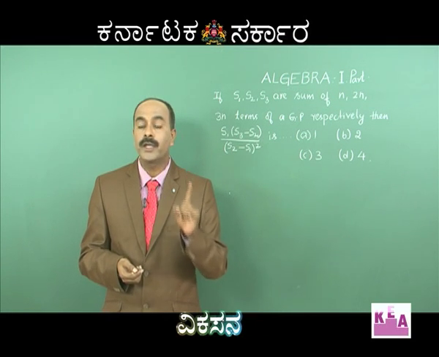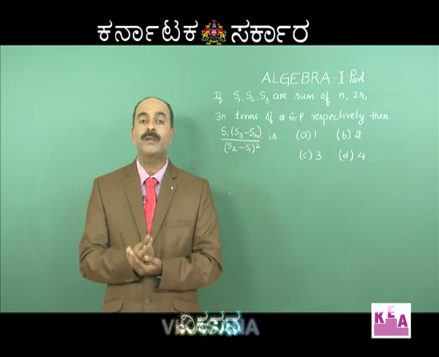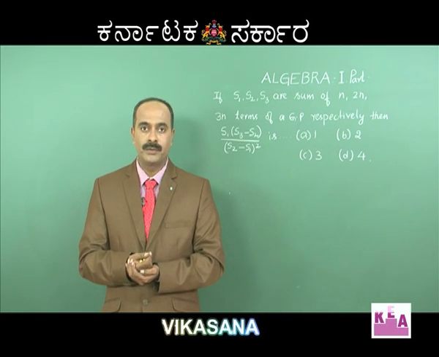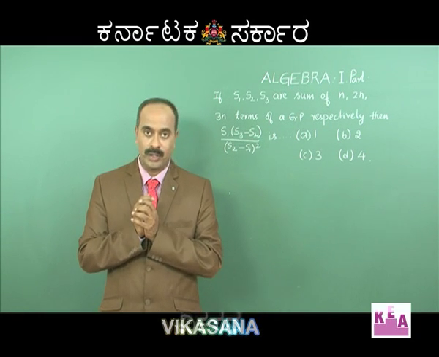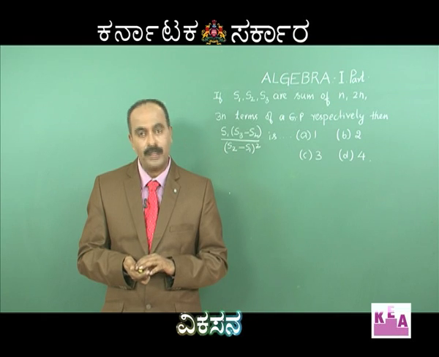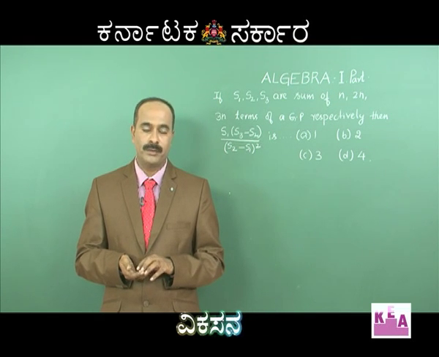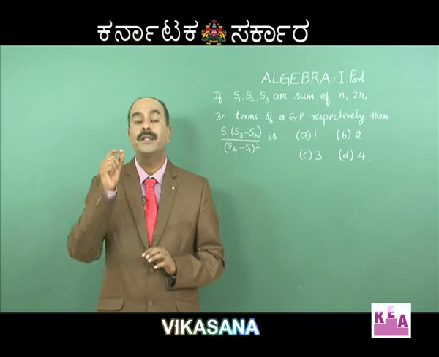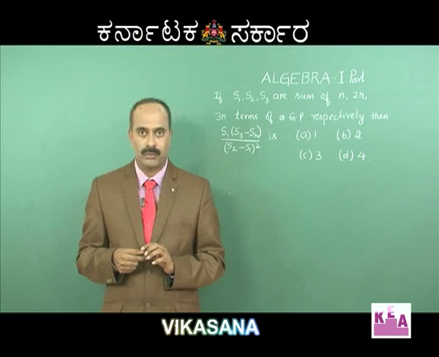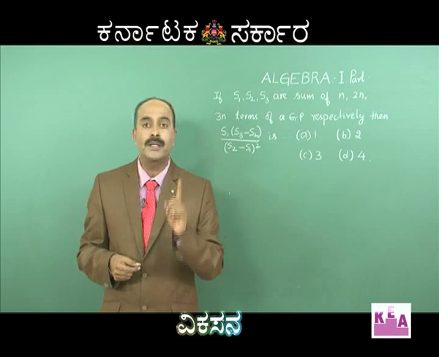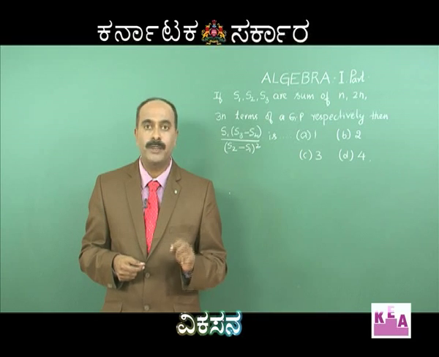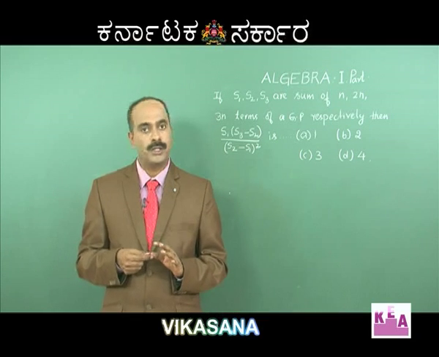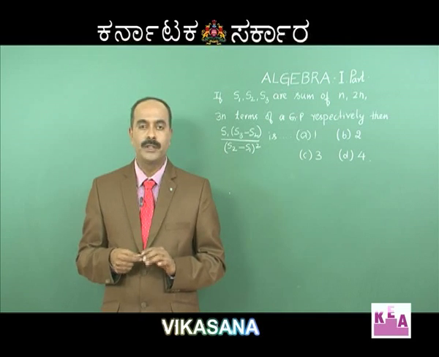Arithmetic mean: if A and B are two numbers, arithmetic mean is given by A plus B divided by 2. Geometric mean is root AB. Harmonic mean is 2AB divided by A plus B. AM of two numbers is always greater than or equal to GM, which is greater than or equal to HM. If A, G, H are arithmetic mean, geometric mean, and harmonic mean, then G square is equal to AH.